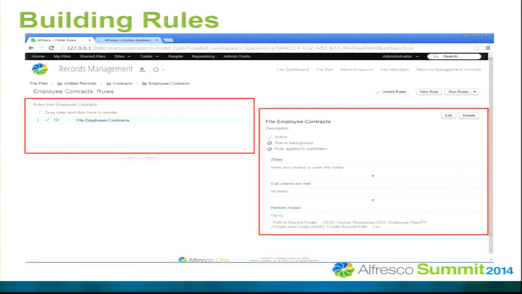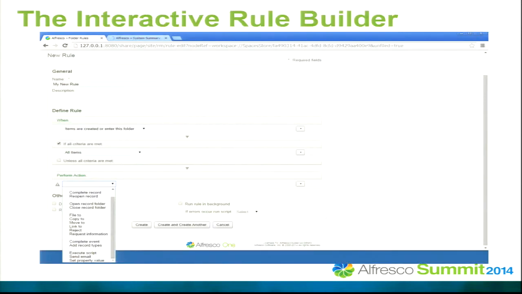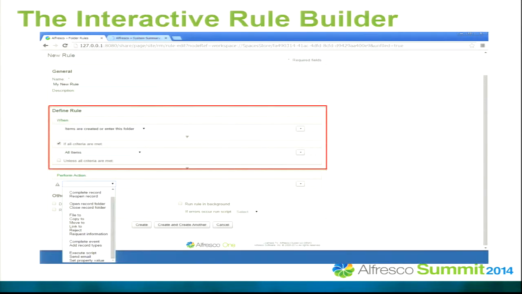What that does is it automatically moves any records that are put into a particular folder into a location in the file plan. To set that up, you can come in and specify what the conditions are when you want to trip a rule.